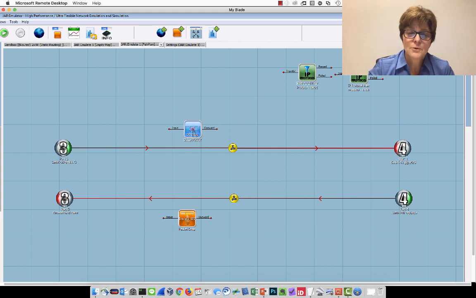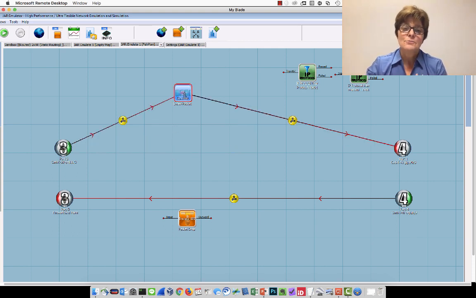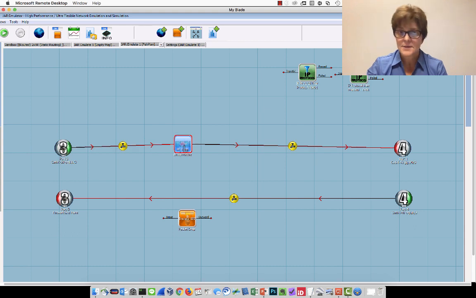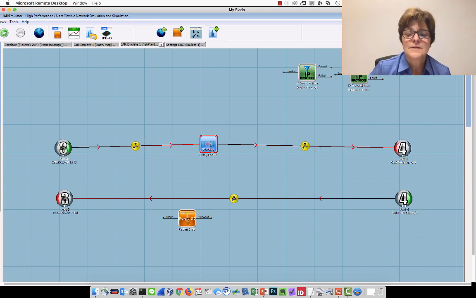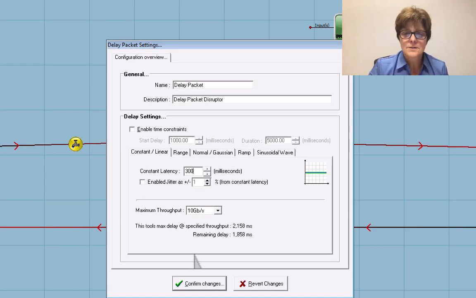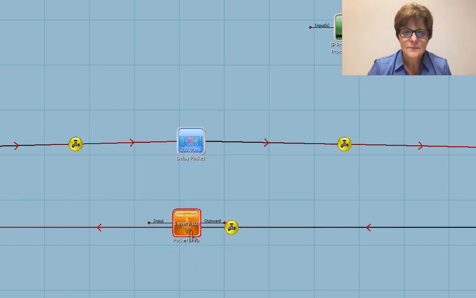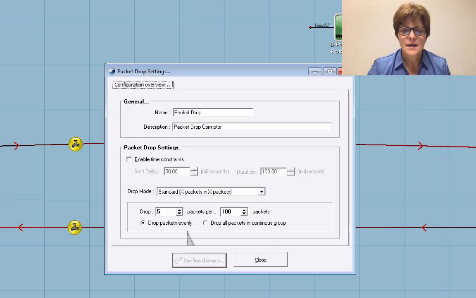So what we're going to do is come here and hover near the line. As soon as we hover near the line and the line goes blue, we can then release the disruptor, or whatever it is we're trying to put on the line, and it will automatically add to the line. If you move this around and the line doesn't move, you haven't been added to the line. If those two little faucets don't show up on either side, you haven't been added to the line. So right now, I want to impact everything, and I want a huge amount of delay. So down here, I'm going to have 10% loss.